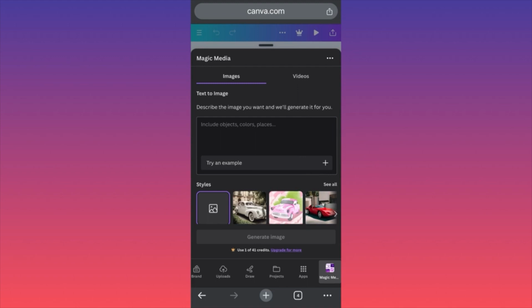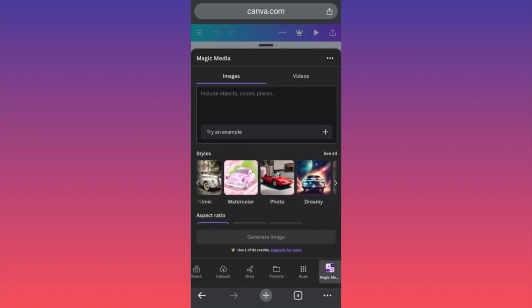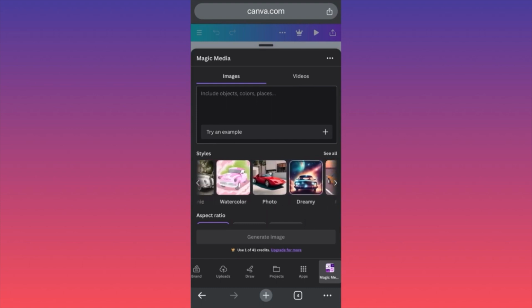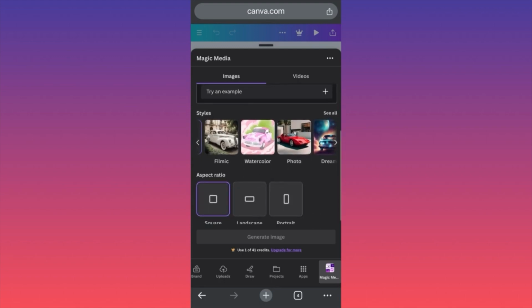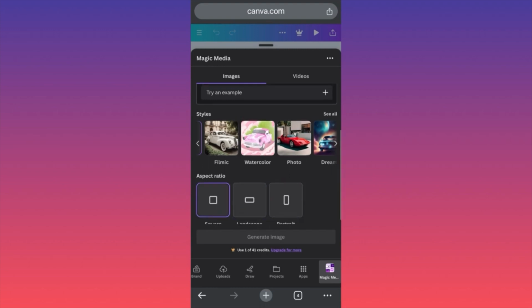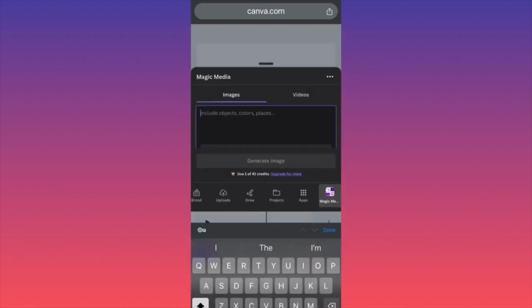Before we get into it, I want you to choose your style and the way how the logo you want to look like. Do you want to be animation? Do you want to be dreamy? Do you want to be like a photo look like, more strict? Or you want to be more like a vintagey and like more on the film side? Also, you want to adjust the aspect ratio, square, landscape, and portrait from the lower of the settings. The default settings are not the best option. Now, let's try to generate our logo.